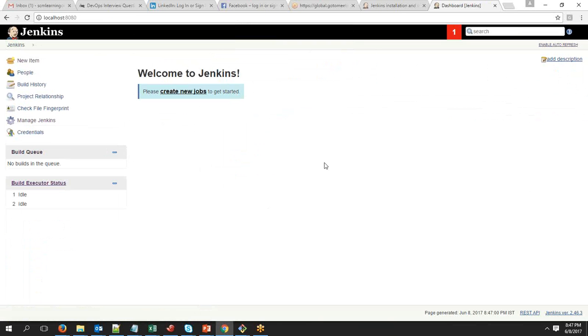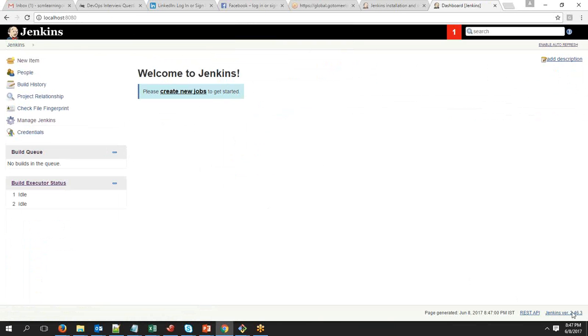This page where you land whenever you connect to Jenkins is what we call the Jenkins home page. If you want to quickly know which version of Jenkins you have installed, if you come down, here it will clearly tell you the version of Jenkins you have installed.